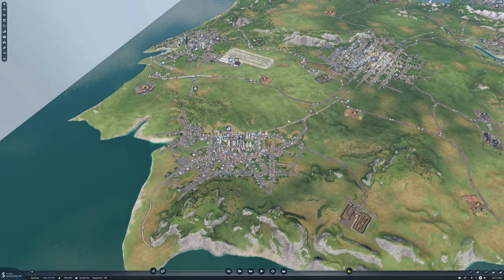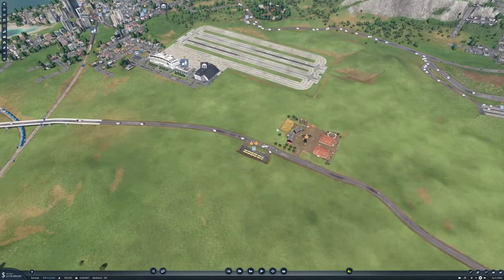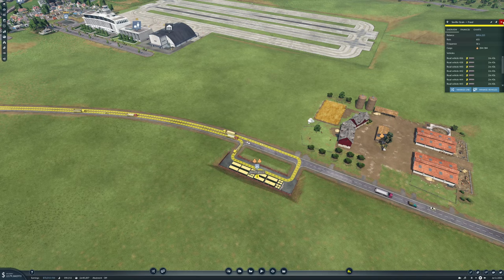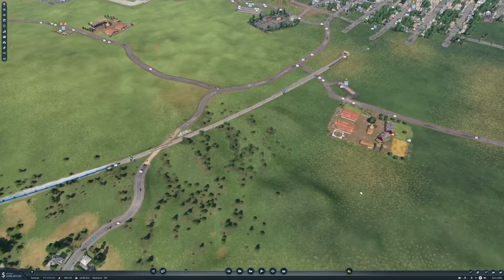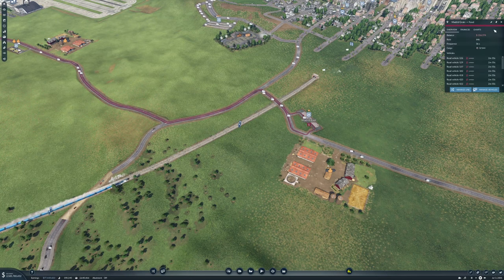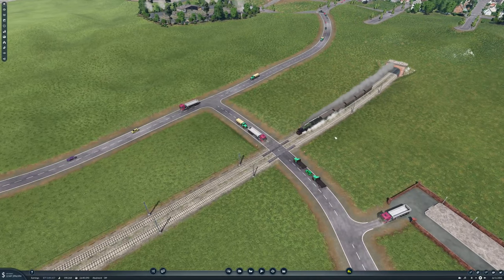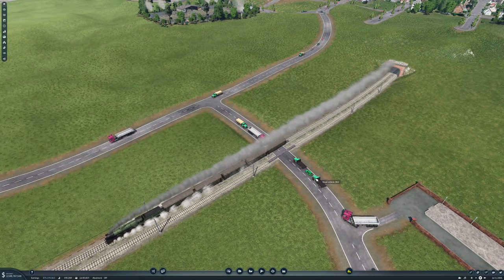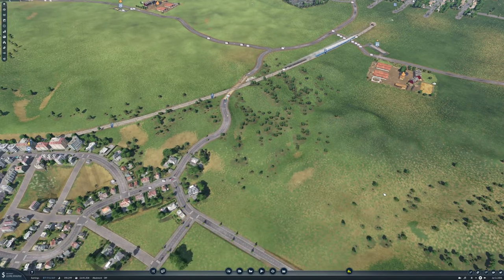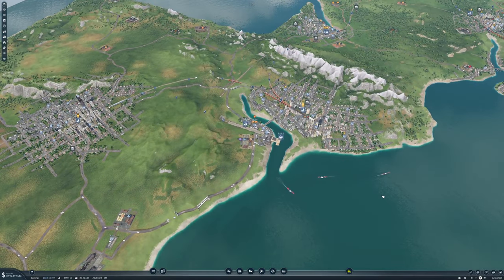Okay. And let's just see, make sure that we still have high enough rates. It looks like it. This is a little annoying that they have to sit here and wait for the train, but it is what it is. Okay, so that's that.